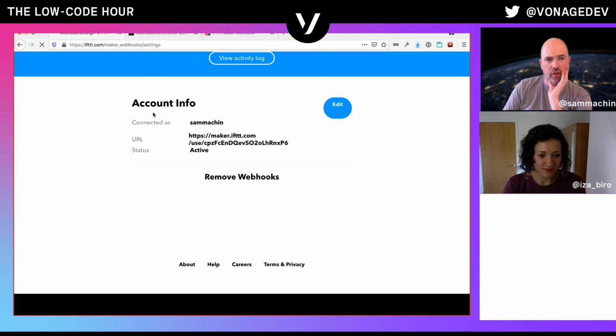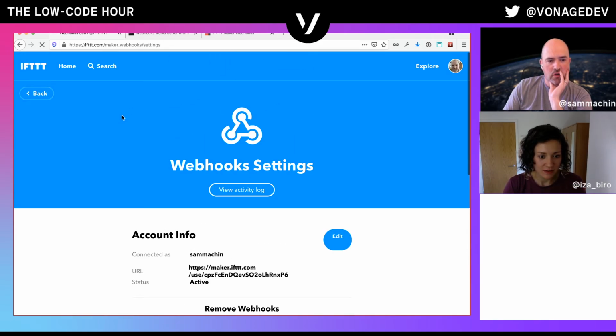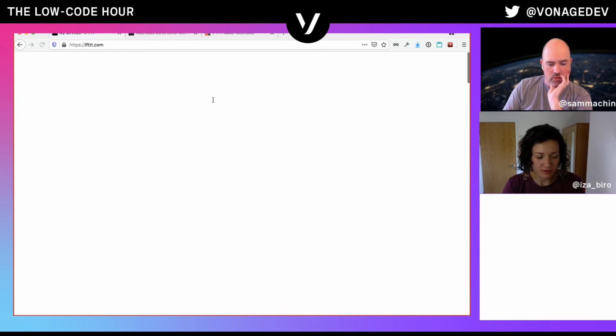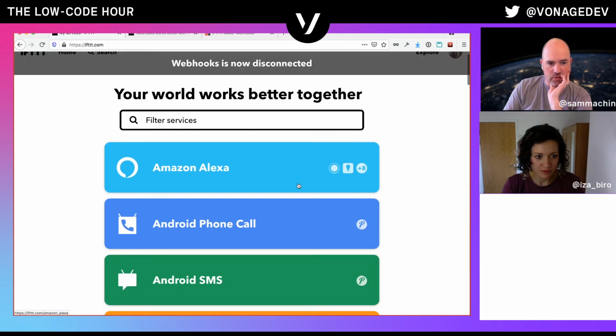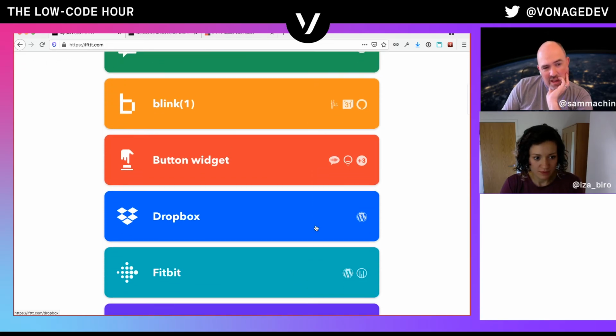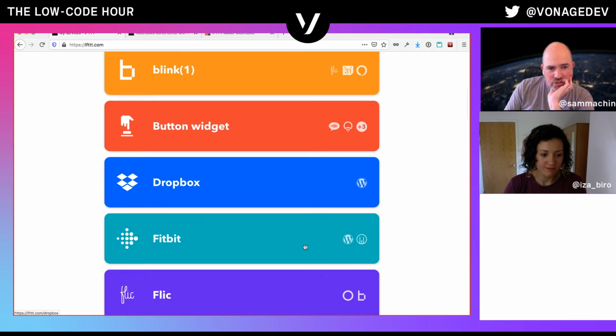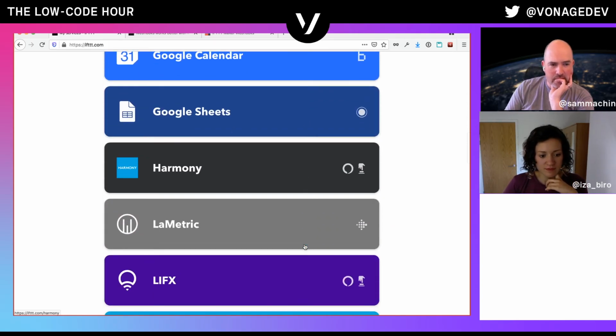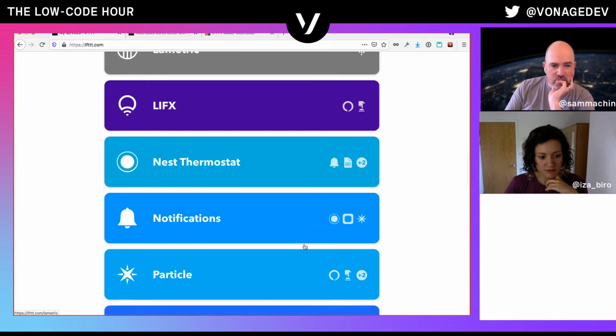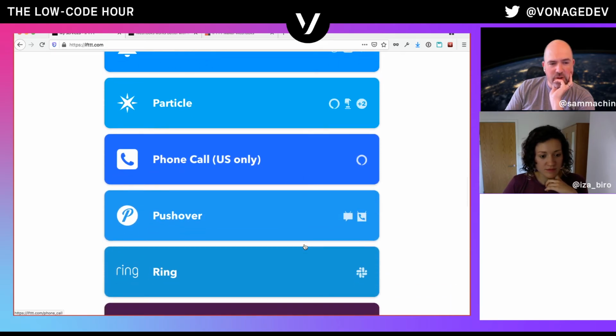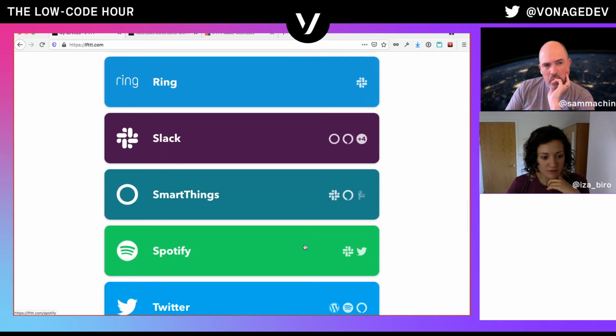We'll remove the webhooks now, so it doesn't matter about those keys, and it'll generate new ones if I ever want to use it again. Well, that's kind of interesting. Looking at the stuff they've got, a lot of hardware, a lot of smart home. It's a very consumery service, I think.